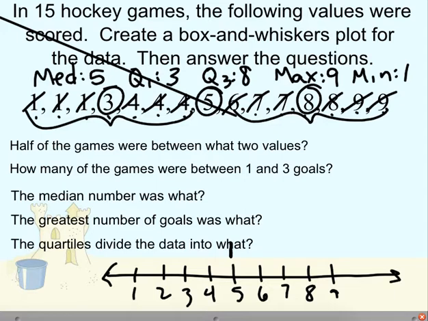And then my quartile 1 is at 3, and quartile 3 is at 8. These are kind of the sides of my box, and then I connect the tops to make my full box. My whiskers come from my maximum and minimum. So I put a dot at the minimum and connect it to the middle, dot at my maximum, connect it to the middle. And I have my box and whisker plot.